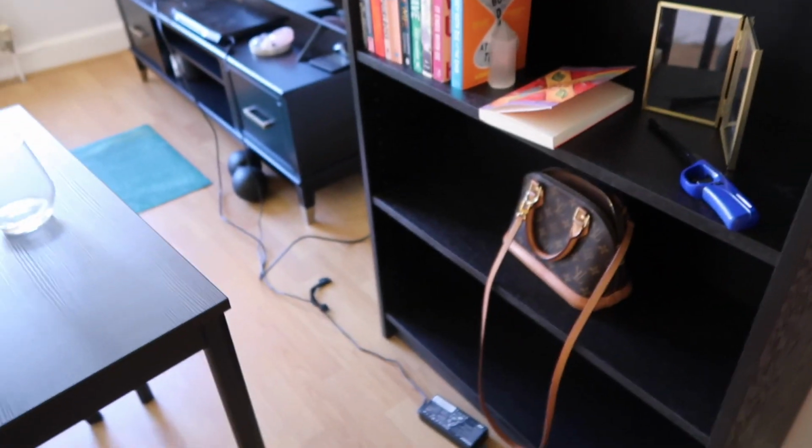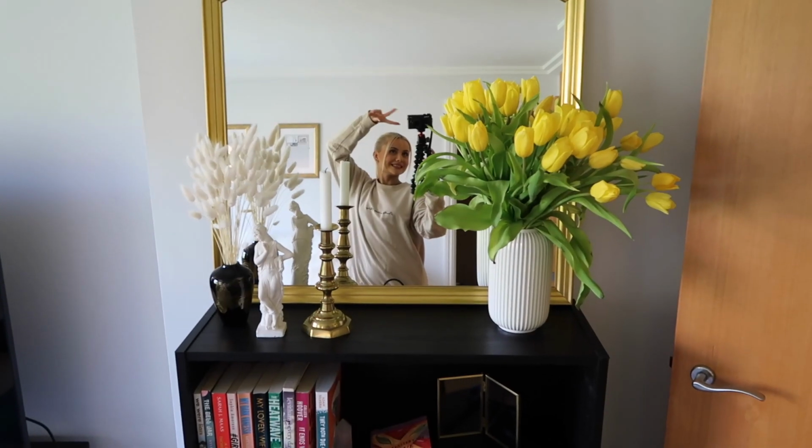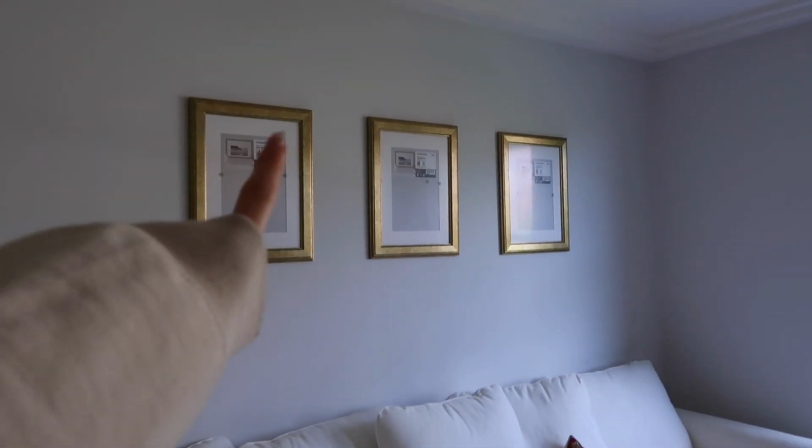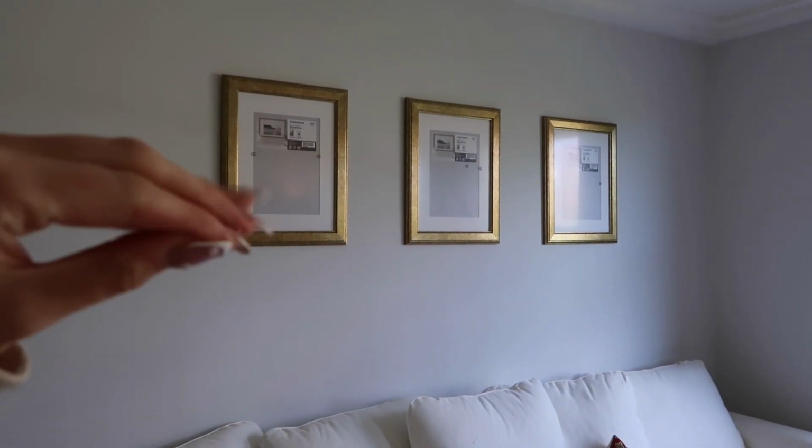And yeah, I just need to figure out what to put in these shelves, but I'm very happy with the mirror. We are gonna be ordering some prints tonight to put in these frames because we are just sick of looking at them like this. I haven't really found a lot of prints that I like. I feel like I'm very picky with that kind of stuff, and it takes me a long time to find something that I really like. So I don't know, but we're gonna check it out tonight and hopefully find something cool.